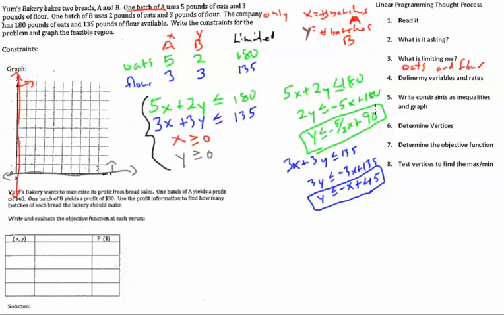Let's look at our first equation. My y-intercept is 90. Here my y-intercept is 45. So we probably don't want to use a scale of 1. Let's go ahead and define our scale by 10. So this would be 10, and then 20, 30, then 40, then 50, then 60, then 70, then 80, and here's my 90 line. We'll do the same thing down here, 20, 40, 60, 80.